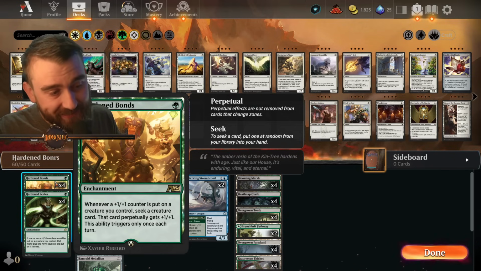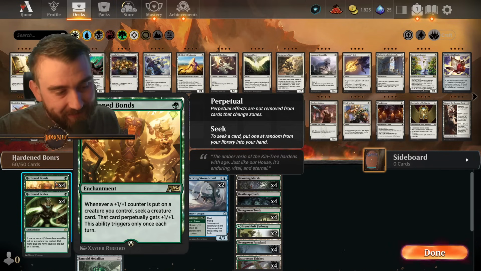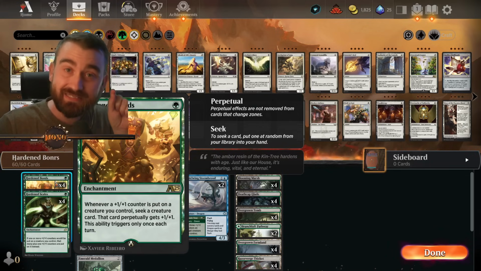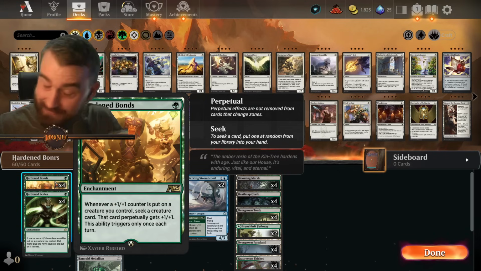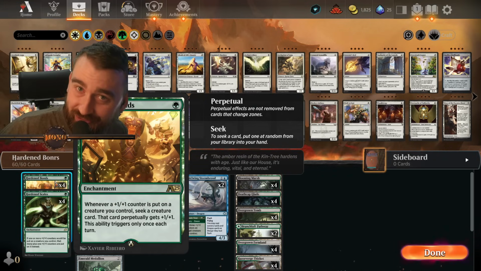That card perpetually gets +1/+1, because why not at this point? This ability triggers only once each turn, so that's the only downside. But of course, as long as you keep playing creatures which put plus counters on themselves, you get another creature, and another creature, and another creature. And of course, this can also trigger during your opponent's turn.